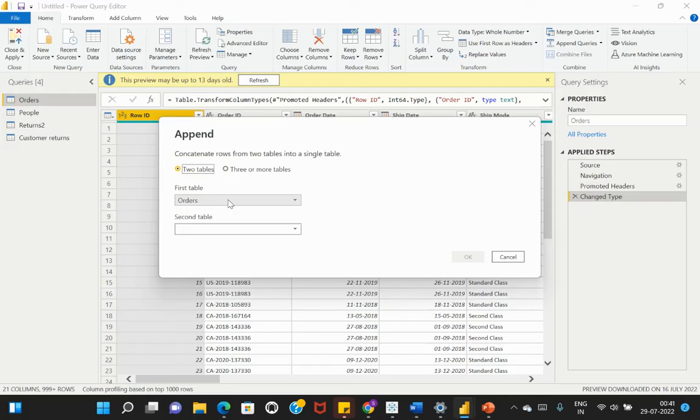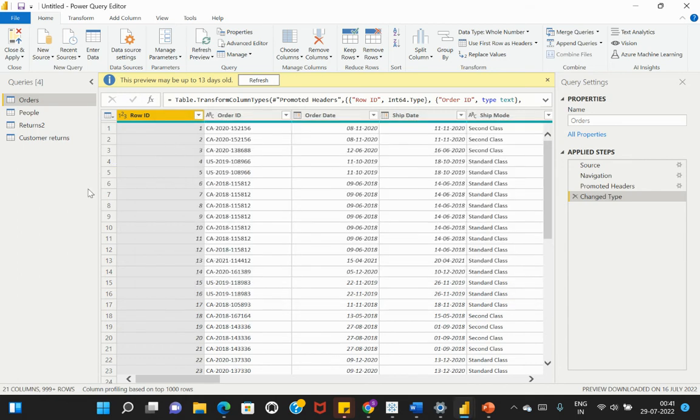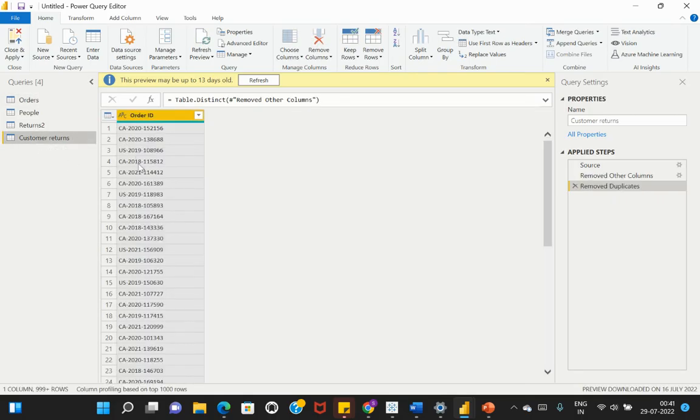Append is nothing but similar to union in SQL, which means it would just concatenate both tables one below the other and form a single table. We first define which two tables we would like to append. The first table is orders and the other table is returns, and then hit OK. Once you hit OK, Power BI would automatically retrieve the resultant data in this newly created table, which is this one.